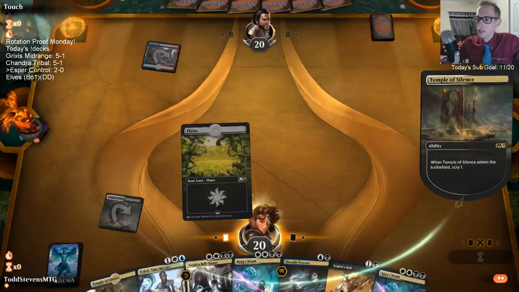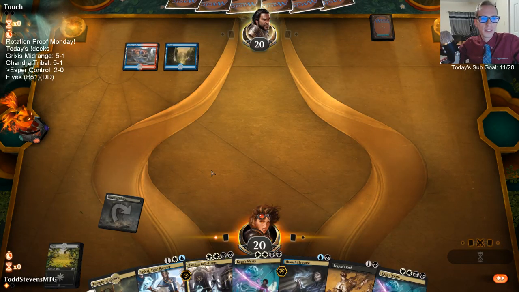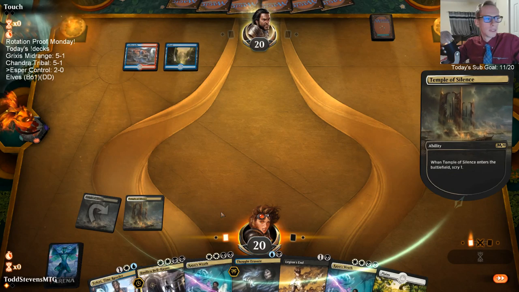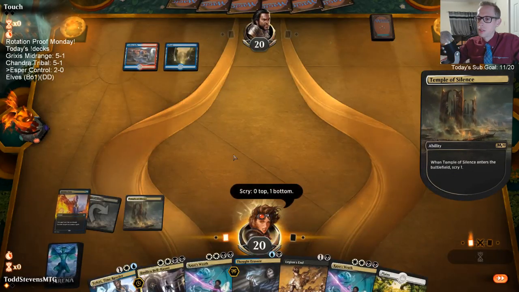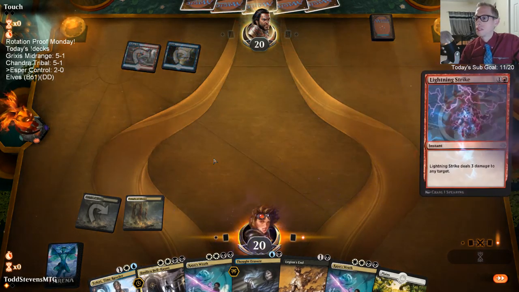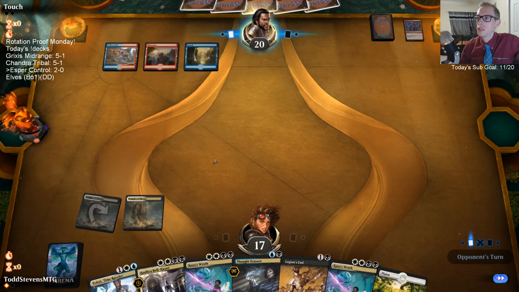Are you a land? All right, you're a land. I'll keep you. Thanks, Wive. Are you a land? You're not a land. I don't keep you. It's America's favorite new game show. Are you a land? If you are, you stay on top. If you're not, you go to the bottom.